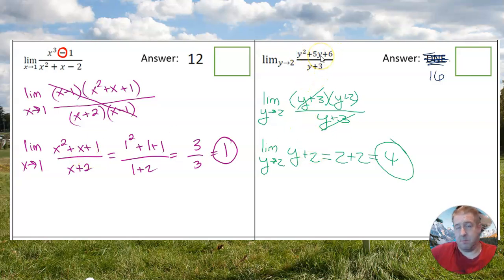Alright, over here, we're going to just, obviously, just factor, just simple. This is kind of an easiest question we've done so far. So this can be factored to this, and then we got rid of the y plus 3, and then we can just plug in our 2 and solve and evaluate it.